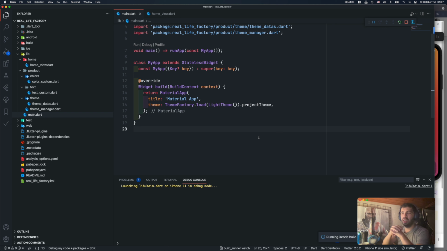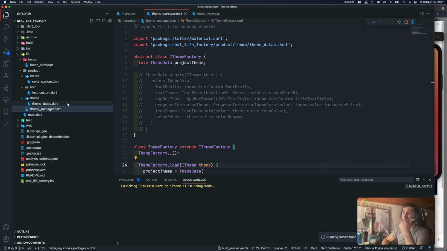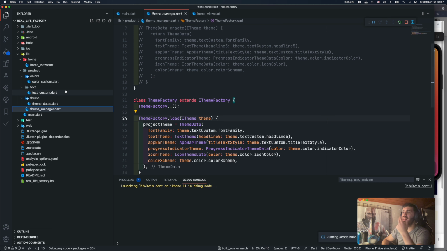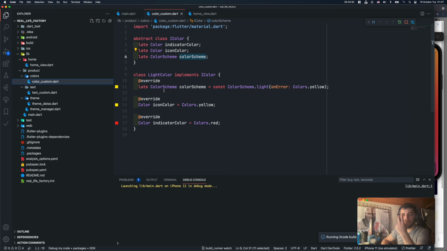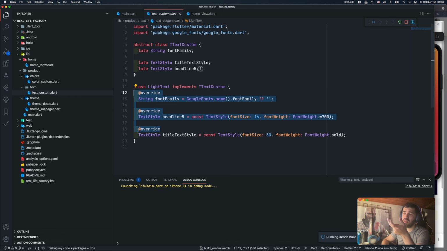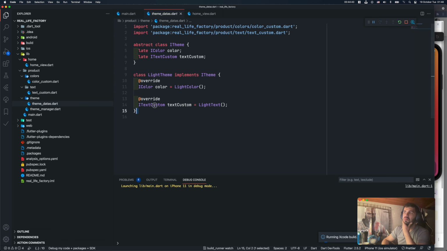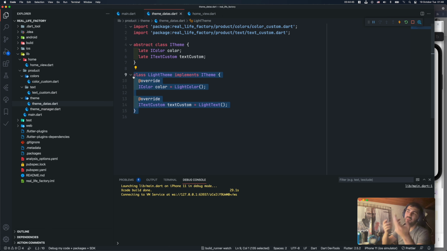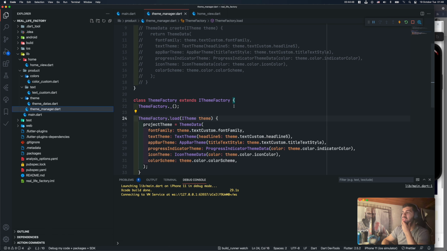Of course, I try to inform you about factory methods, all of the principles, but it's very normal. It's very easy. Our main idea is we need to create subclasses like light color, like text custom for the interface, and we are going to implement maybe theme classes for merging many dependencies, and I'm going to create a theme manager.